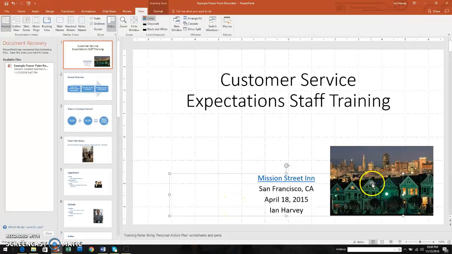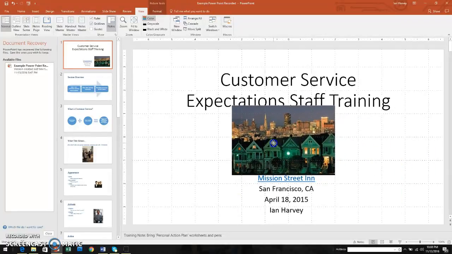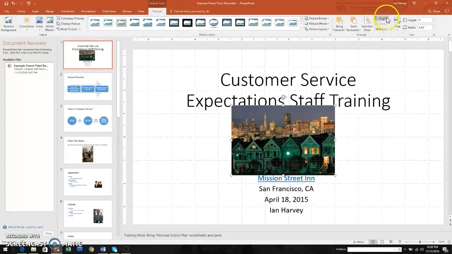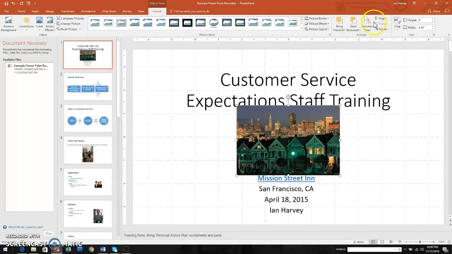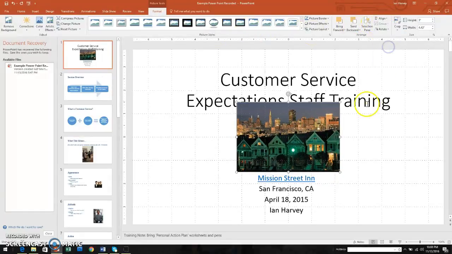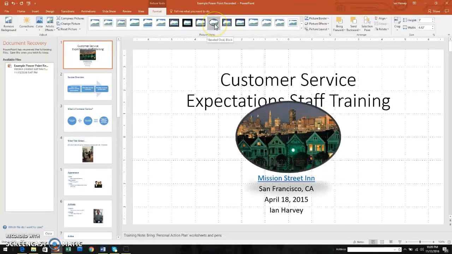All right, now we're going to move the picture over here in between. Put it there. We're going to go to the Format tab. We're going to align this center, and we're going to align it middle. So center middle. Don't worry about it covering up the words. That won't be an issue for us. Okay. Now with the picture highlighted, what we're going to do is come up here to the picture styles group, and we're going to select this one right here, the beveled oval black. We're going to select that one.